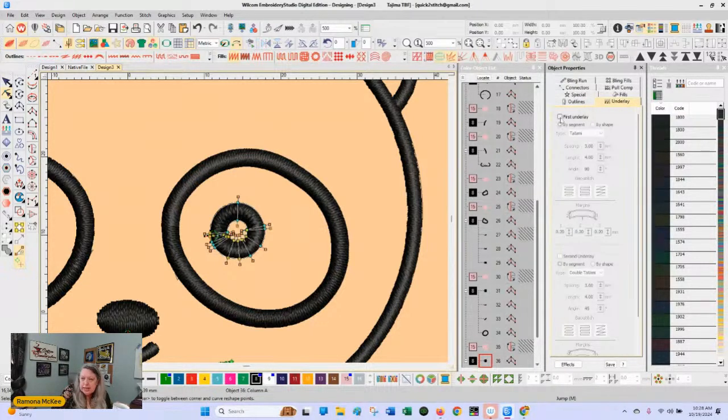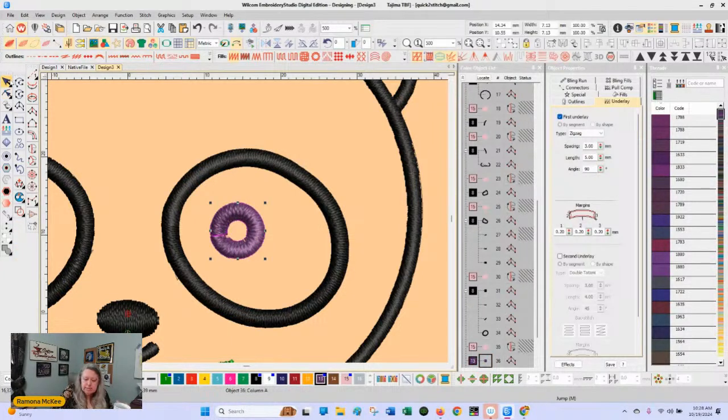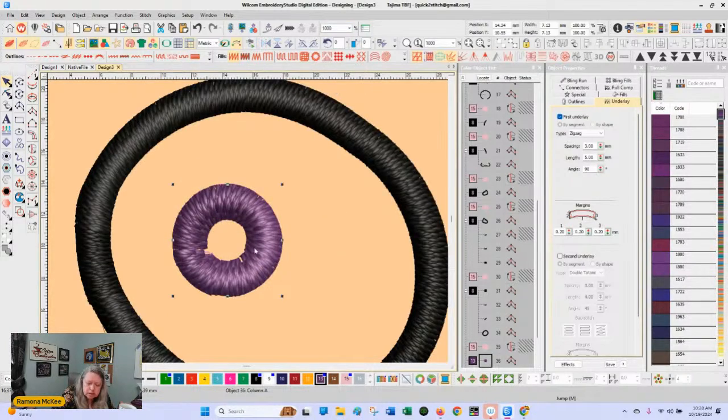I do have to add the underlay because remember I deleted all of those manual stitches. I deleted all of those running stitches. So I have to give it its underlay back. And again, I'm just going to change colors so that we know that one is done. Oh, let's bring this up a little tighter. Not so sure I like the way this is ending. Do you see this detail here?